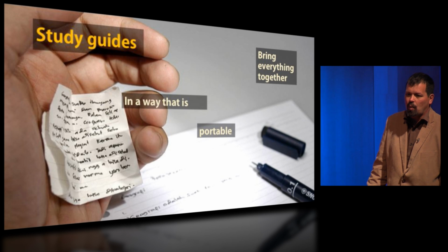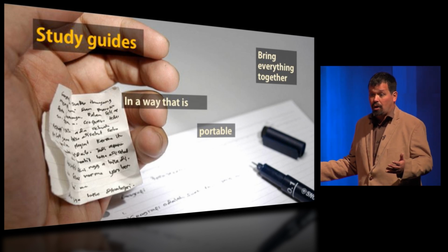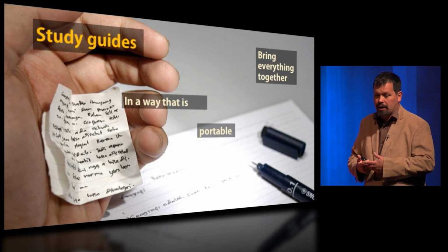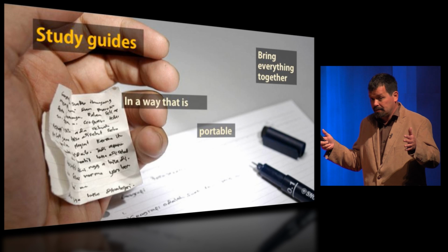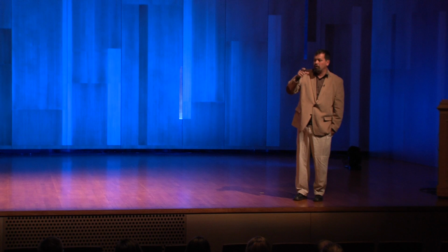And it's got to be portable. Why should it be portable? Because when you're waiting outside, like today in the lecture hall, to come in here to listen, pull a set of 3x5 cards out of your pocket and take that 5 minutes and study and get consistent repetitions. We have found, and studies in my field have shown time and time again, that if you have an hour to study and you use all that hour in one chunk, your brain's going to remember a lot less than if you take 4 15-minute sections and get more repetition.